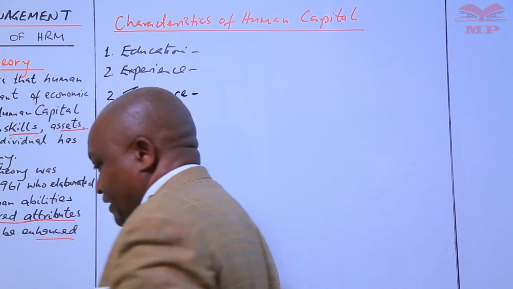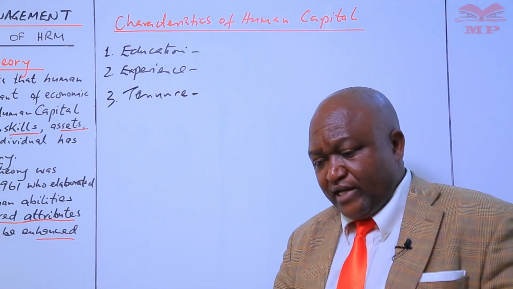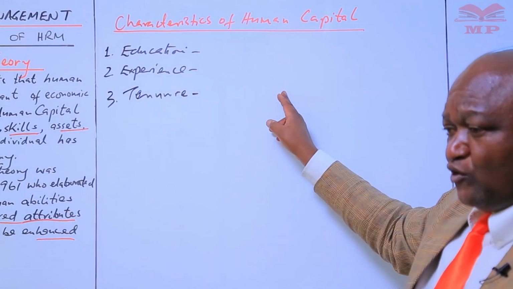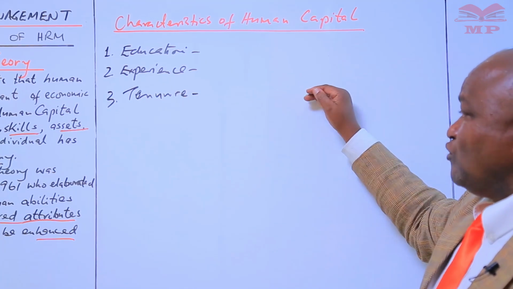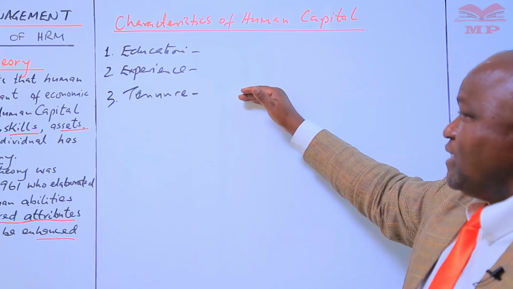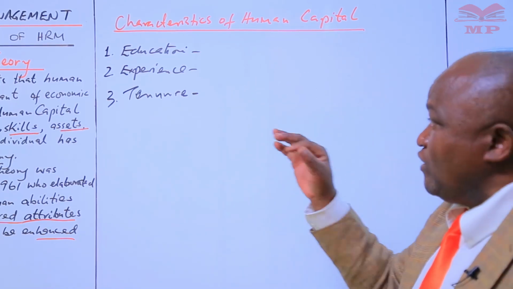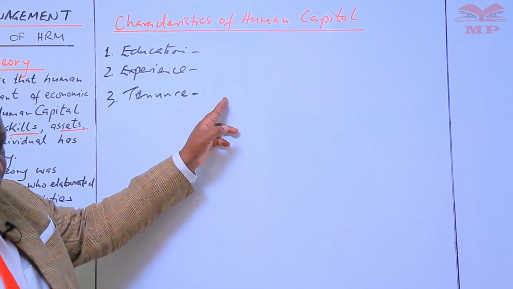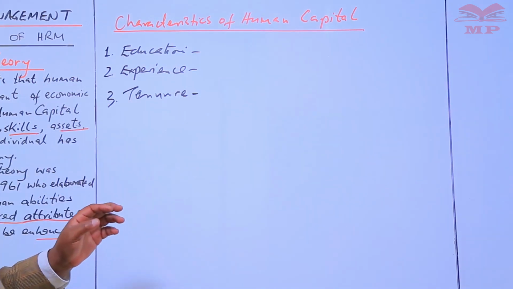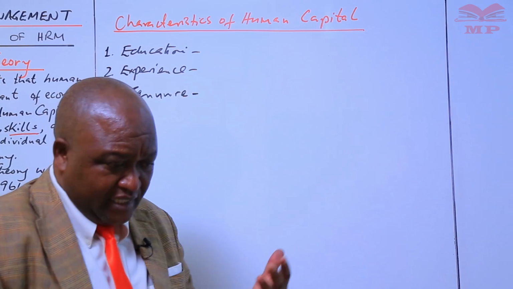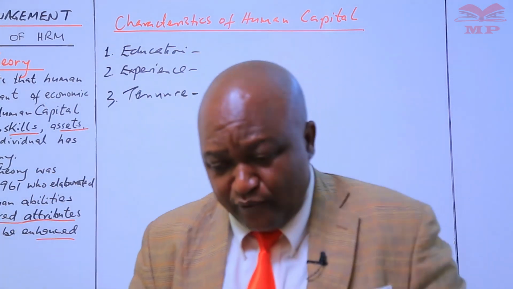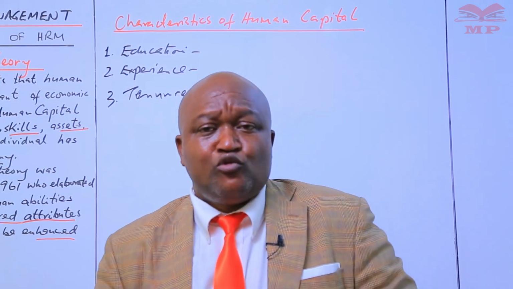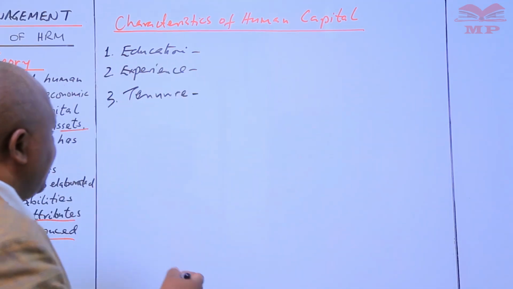An individual, for example, could be given a contract of 5 years, or 8 years, or 10 years, or could be in a permanent and pensionable position, or in a temporary position in a given work environment. So that is the tenure that an individual has been given. If an individual is given a tenure of 5 years, or a permanent basis, then it is expected that that person will not be looking for a job elsewhere if the environment is conducive, and will work and contribute towards achievement of organizational goals.